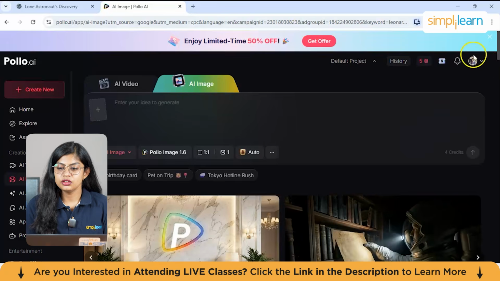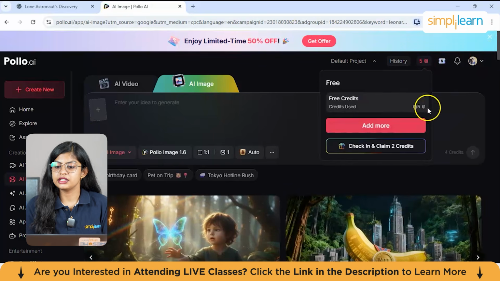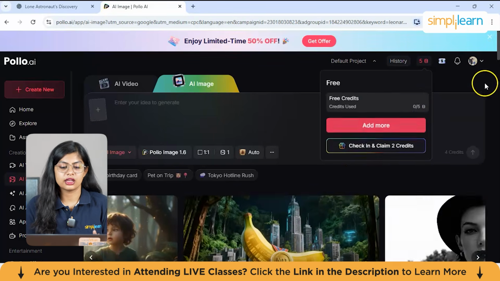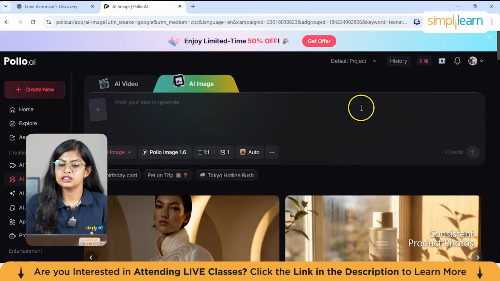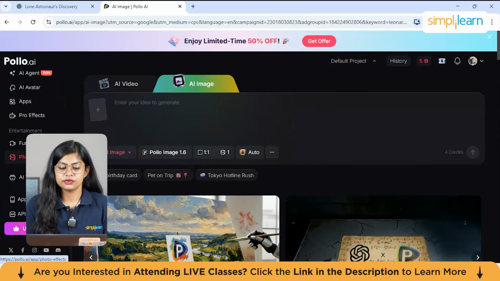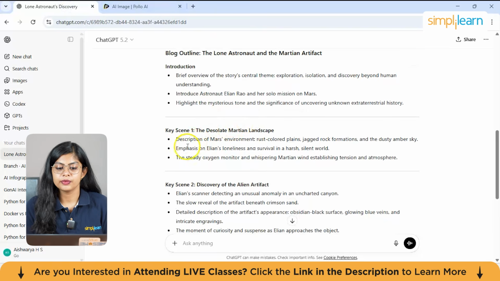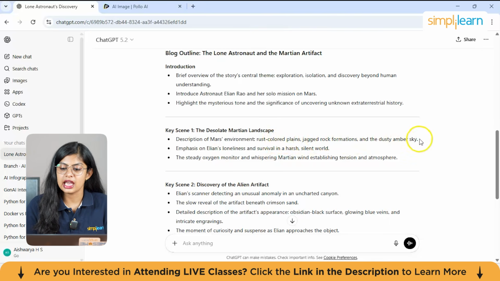After signing in, you'll see your name and your credits. I currently have 5 credits. You can also check in to claim 2 more credits. There is also an offer price that you can pay and use for life. As we know, we have key scenes. Here is the description of the Mars environment: rust-colored plains, jagged rock formations, and a dusty amber sky.